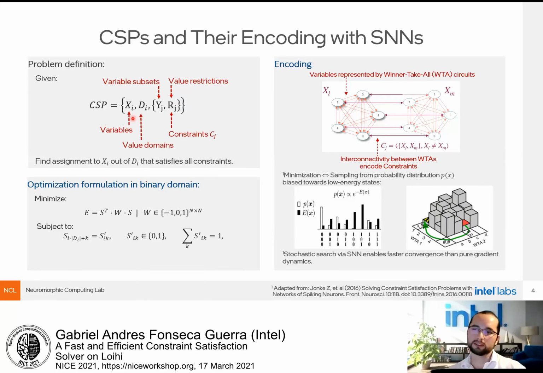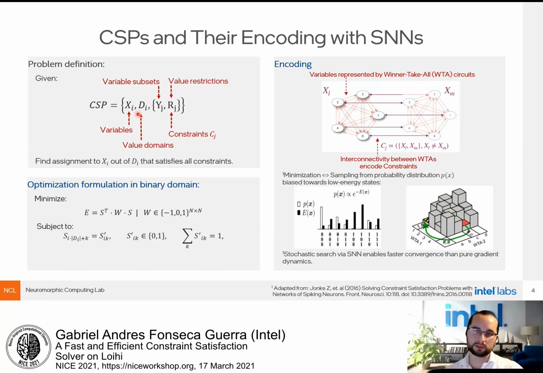You can see that this is actually very generic, and you can put a lot of real world problems in this formulation. Once you have this formulation, the actual problem consists in finding assignments to the set of variables so that all these relations are satisfied. So if you can encode your knowledge of the world into the relations between certain sets of variables, then you have a constraint satisfaction problem. And the problem is that these variables will create an exponentially growing state space.